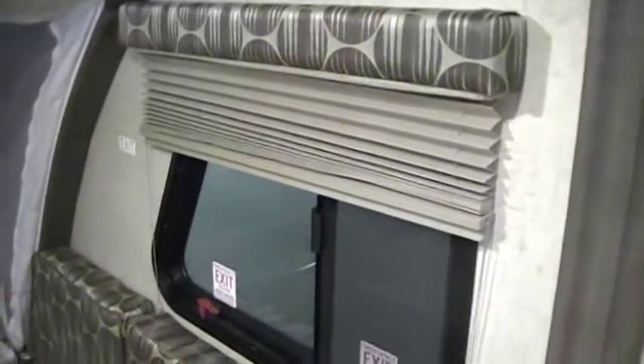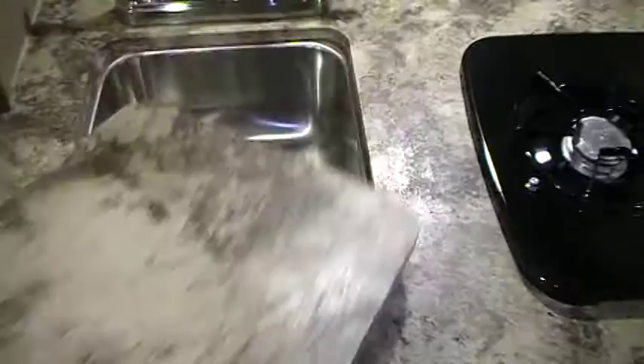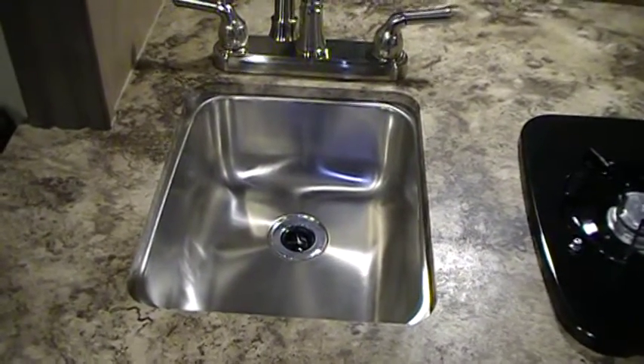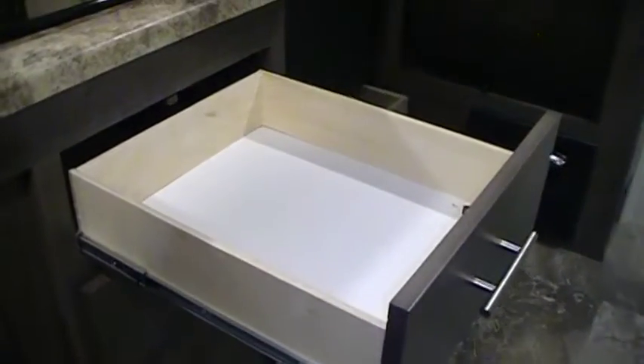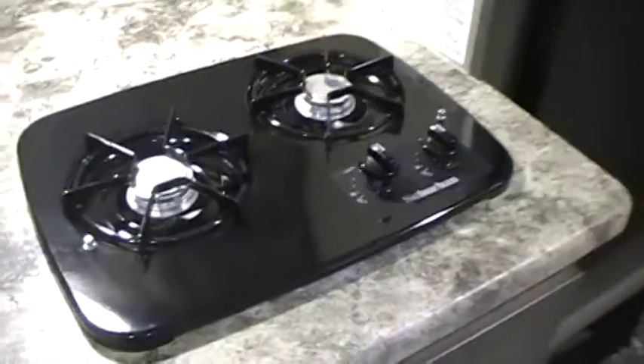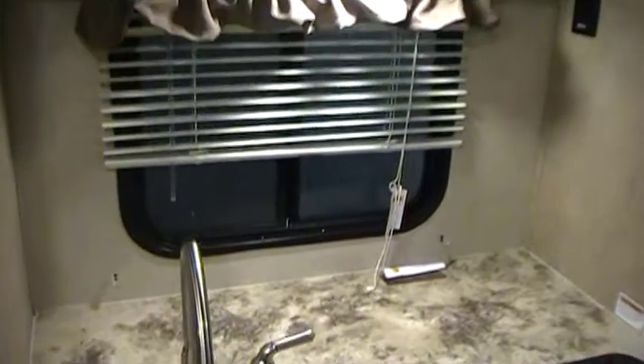There is also a clothes hanger here. The windows have night shades by the dinette area, and there's a metal mini blind behind the sink. The new model has a flush countertop sink and cover, whereas the old model had a plastic cover and plastic sink — now you've got a stainless sink. There's a little storage underneath the sink, full-extension ball-bearing drawer guides, and a two-burner gas stove. There's an electric outlet above, some space behind the stove for a coffee pot or toaster, and a small cabinet up above.